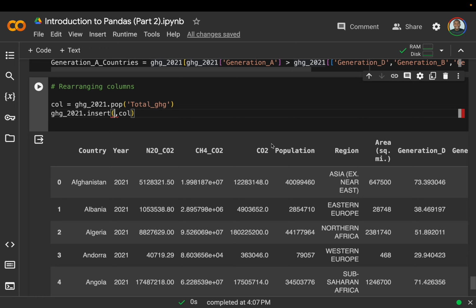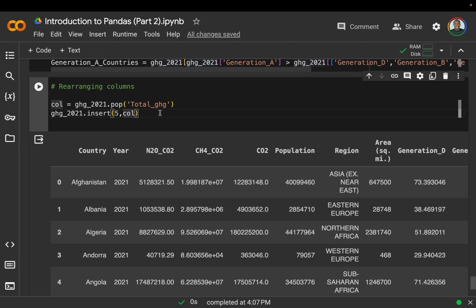So it's going to be the 5th position, because if we count from 1, it's going to be the 6th thing. But we don't want it that way. So if you're counting, you count from 0 in Python. So it's going to be 0, 1, 2, 3, 4, 5. So we want to put it in the 5th position, that's before the population. So we're passing 5 here.